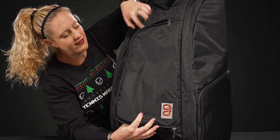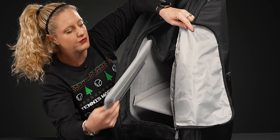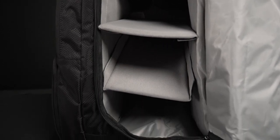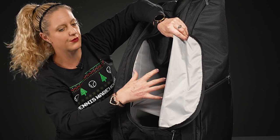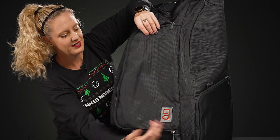The main compartment opens up with a locker-style feature. The bag comes with felt lining on the inside, and these panels can be used as shelves — simply use the velcro to put them into place and create a shelf-like system to keep everything organized. If you remove the shelves, you can carry more rackets, and that's where the bulk of the 12 rackets will be stored.